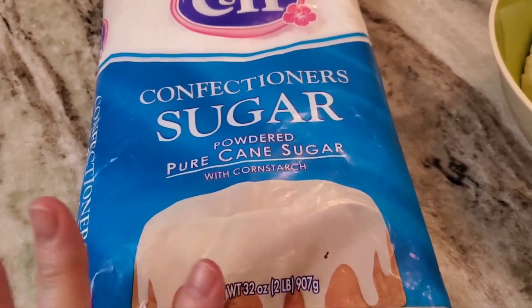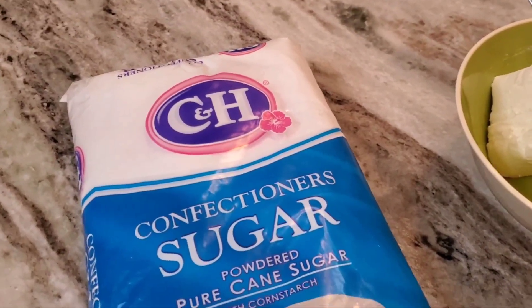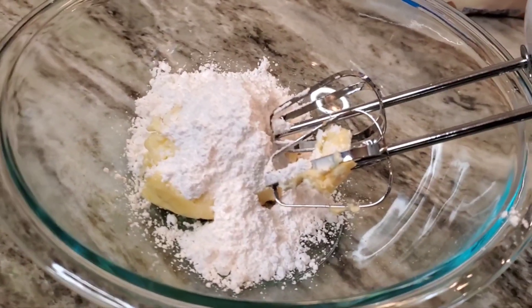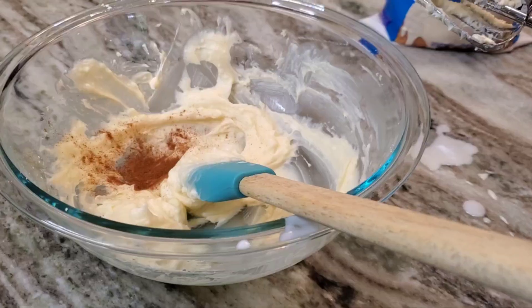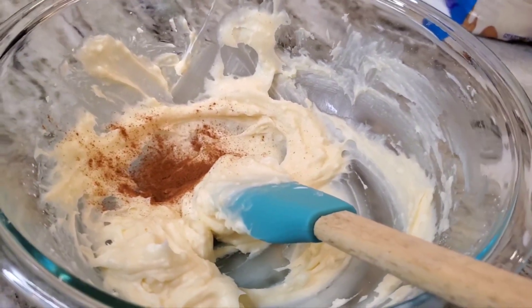In my bowl I have vanilla, butter, cream cheese, and I've got some powdered sugar that I'll add little by little to thicken it up as much as I want. I realize this is my last bag of powdered sugar — I need to keep that stocked because the holidays are coming, right? I mean, it's May. I switched to a hand mixer because I've got arthritis in my hands really bad, so I'm going to treat myself to the electric one. It just went down to 350 for me, and it's still covered. It's just cream cheese, real butter, and powdered sugar. I added some half and half and some cinnamon — give it a cinnamon kick too. It's got a few lumps but nothing bad. Thick enough but not too thick. I'm going to put it in a Ziploc baggie to pipe it all over the top once it's warm but not screaming hot out of the oven.